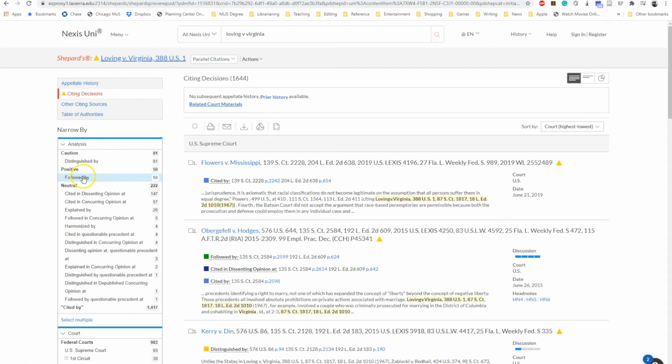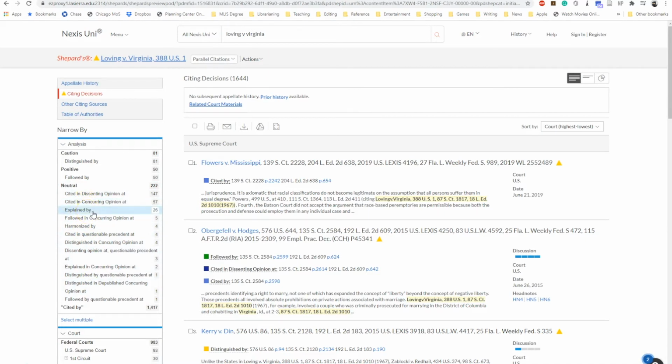Positives, followed by these 50 cases where the original case was treated in a positive way, and then 222 neutral. And these are broken down even more specifically.